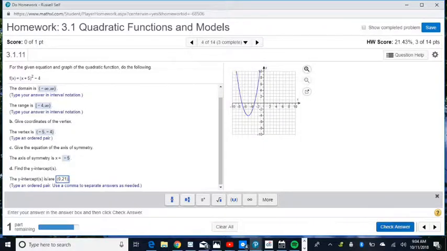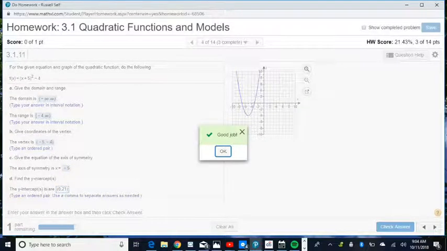Close your parentheses and check your answer. There you go. Okay, so you might have to do the math, but remember, if it's going to be on the x-axis, it has to be where y equals 1, which is this. X equals 0, I'm sorry. Why do I get confused like this sometimes?